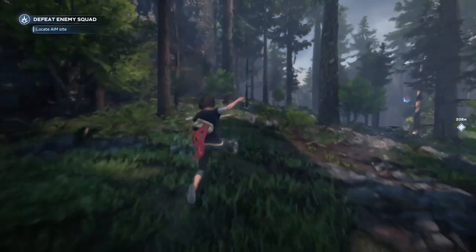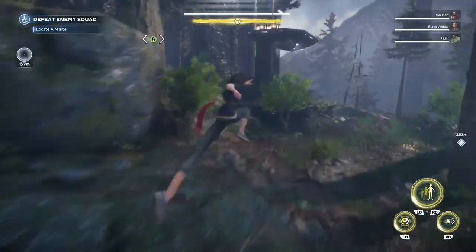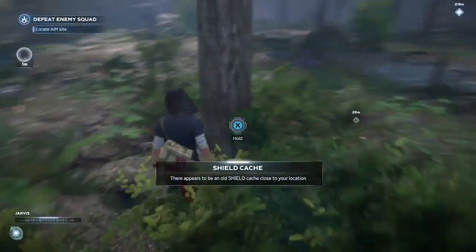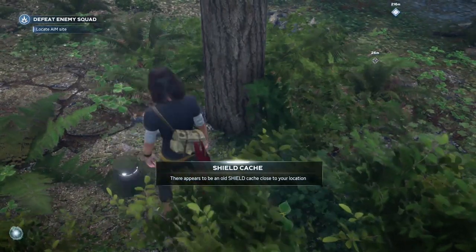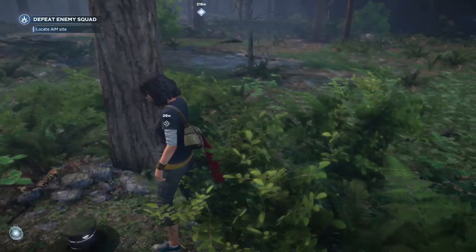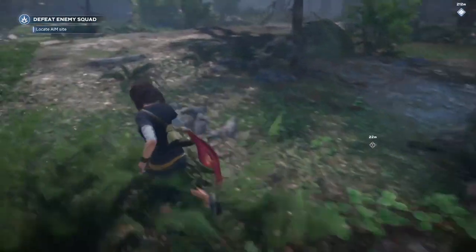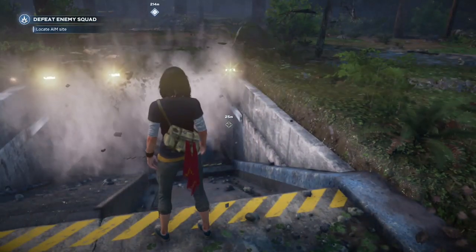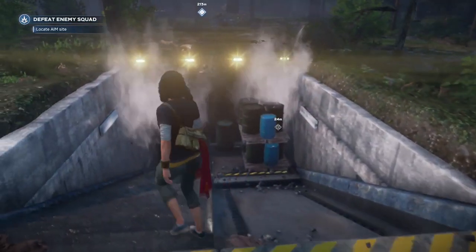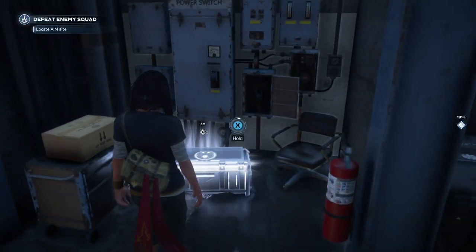As you do, you'll notice a radar icon show up on your screen. All you need to do is follow that radar until it leads you to a beacon on the floor near this tree. Once there, interact with the beacon, and this will give you access to an underground hidden S.H.I.E.L.D. cache vault. Fortunately, there are no enemies within this one, so simply head down and locate the S.H.I.E.L.D. chest, which is glowing white and will be marked on your screen once you are nearby.